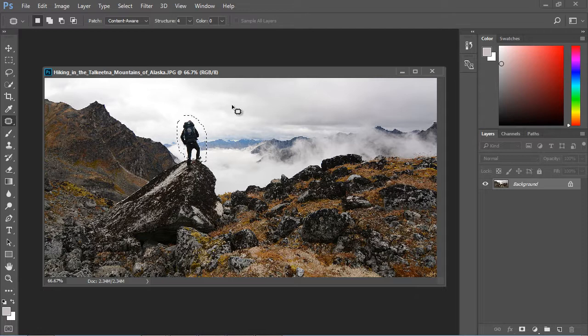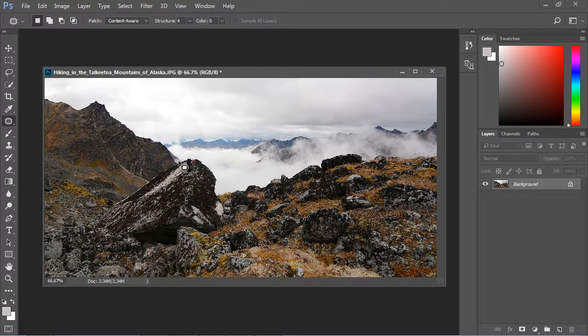And then what you can do is move this to the area that you want to replace this part with. And obviously we want to replace the sky because the sky is right here. So let's just move this a little bit to the right. And you can see he's pretty much disappeared. You'll also notice that Photoshop gives you an idea of how it'll look. So you just drag it over here and it'll give you an idea of how it's going to look. And that looks pretty good. So once you let up on the mouse, it's going to blend this in. So hit Control D to get rid of the selection. And you can see it took him completely out of the photo now. And you'd be hard pressed to see that he was actually removed out of this.